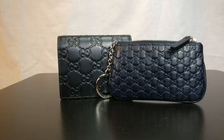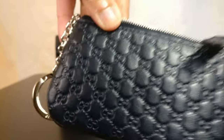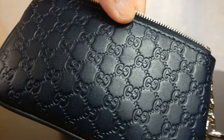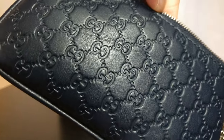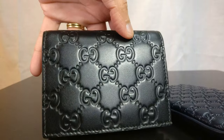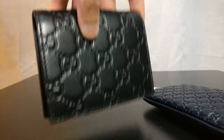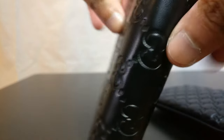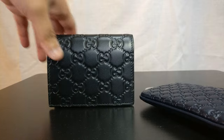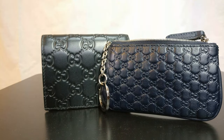The first major difference is the leather. The leather on the Gucci outlet item is a lot thinner than the Gucci retail item and wrinkles much more easily — you can already see some wrinkling on it. For the retail wallet, I've had it for more than two years and there's not even a bit of wrinkling on the straight parts. The leather quality on the outlet item is definitely lower than on the retail item.